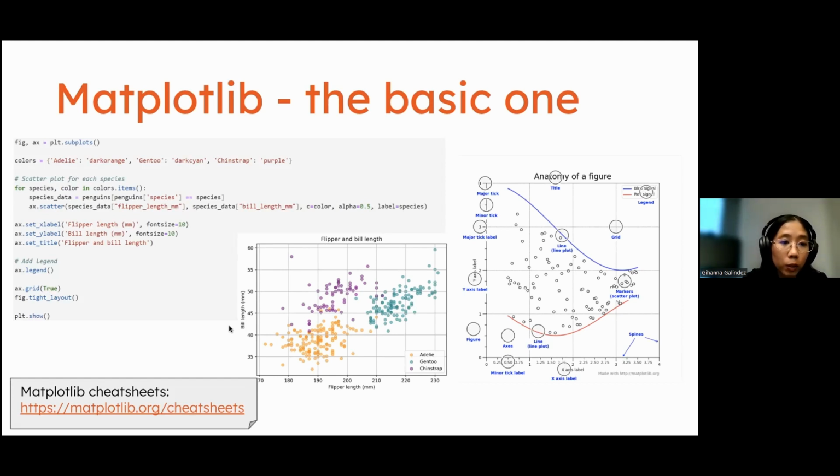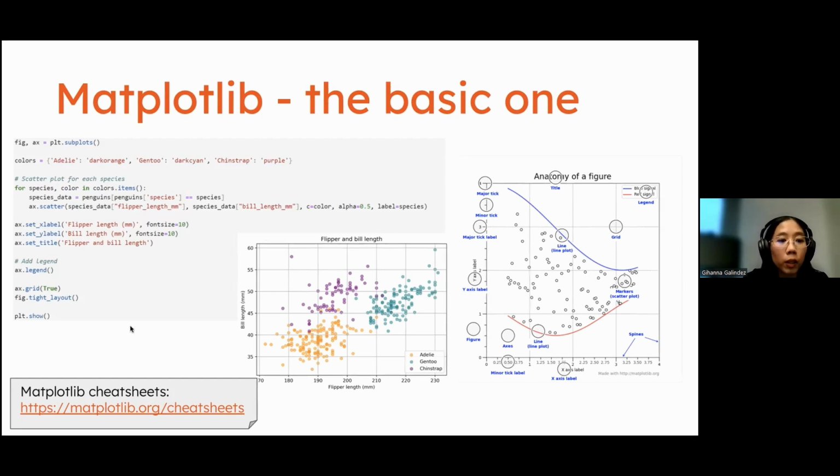Of course there are other ways to do it. Here they use a for loop, so you subset for each species and then generate your scatter plot. You specify the corresponding color, set the alpha, and also the label.